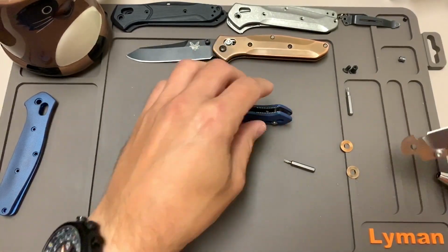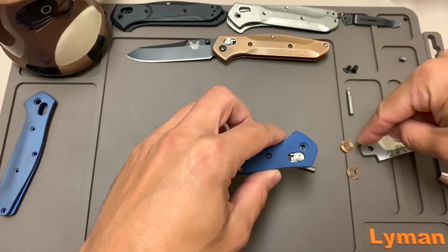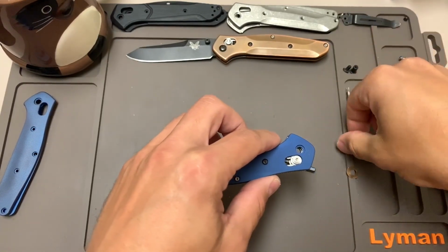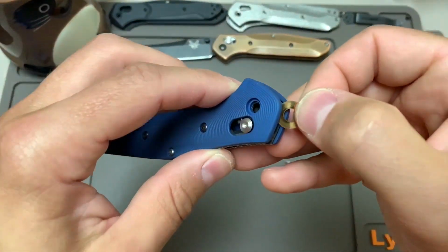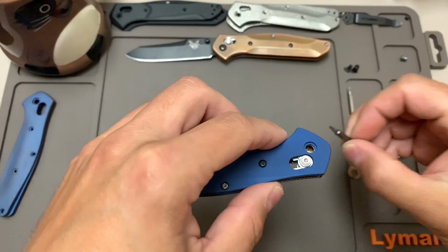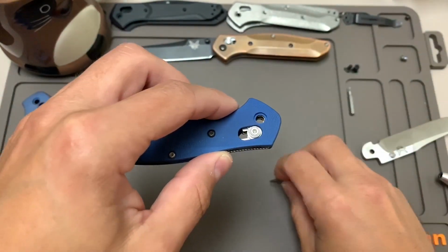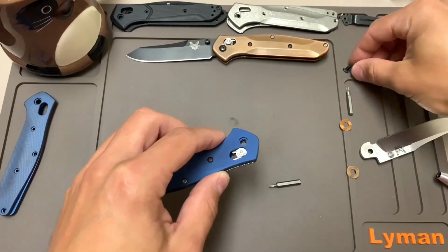So what we need to do, and this is a process that I'd recommend, we need to get both of these washers in there, the blade, and then get the pivot screw, the female pivot screw, to go all the way up through them. So what I'll do typically is I'll take my first washer and set it on there and kind of push it into place. Just use one of your bits or something until the hole gets pretty well lined up there. Actually, I'm going to slide that back out so I can show you something here real quick.